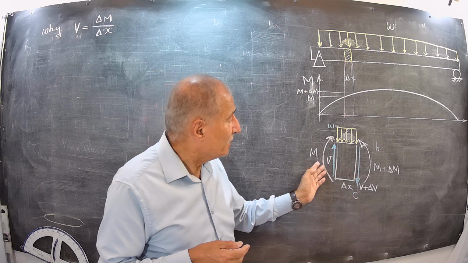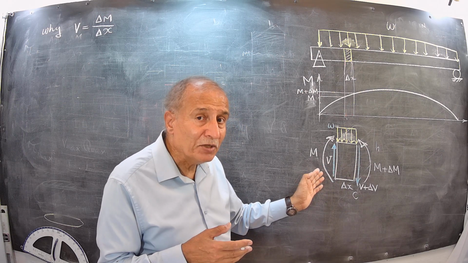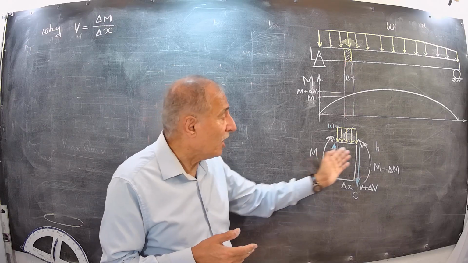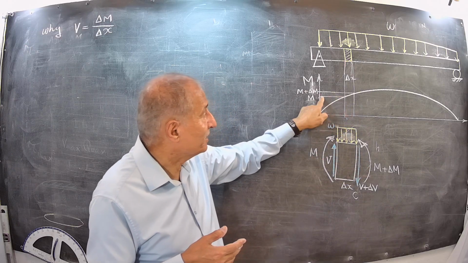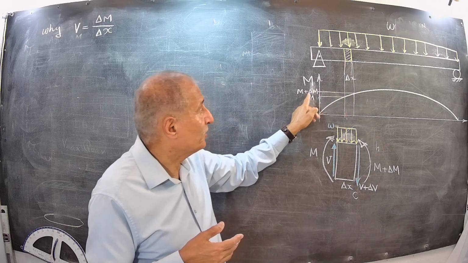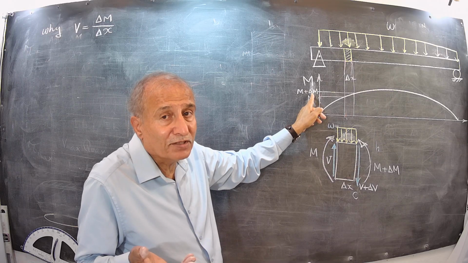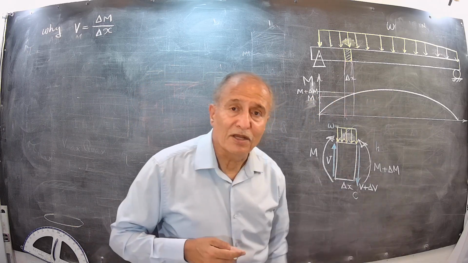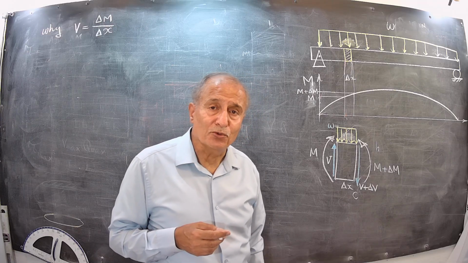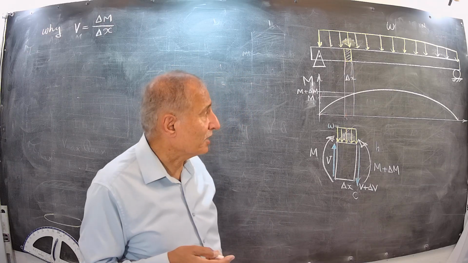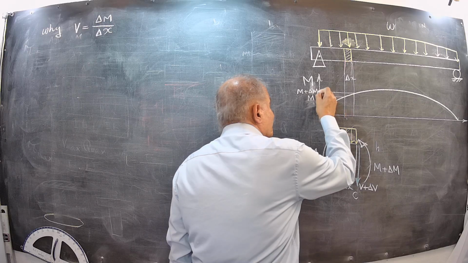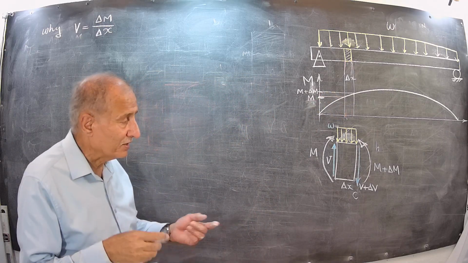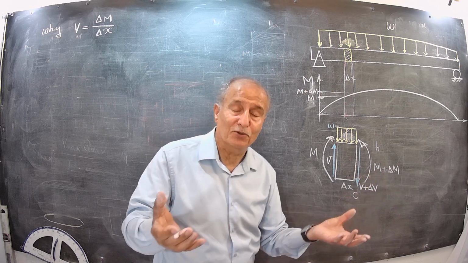On the other side, actually the same story for bending moment M. M on this side, we call it M. On the other side, M is different. You will see that's M, and here is M plus delta M. Delta M here is a positive increment, actually. As the curve, the bending moment diagram shows, M and M plus delta M are completely different from each other. I mean, delta M here is positive.